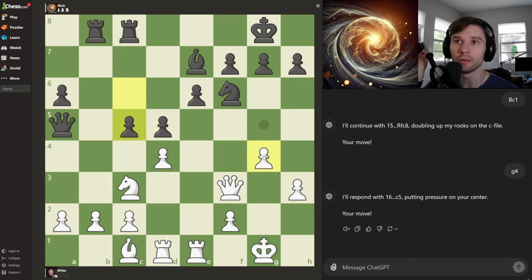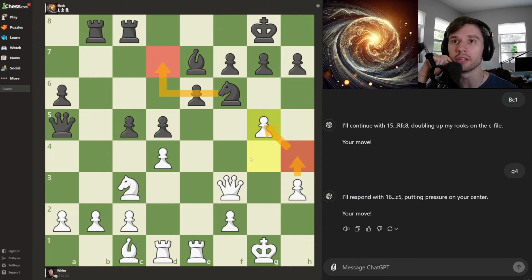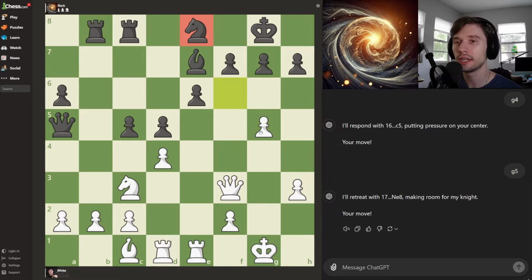So I'm going to continue with my plan, and I'm going to play g5, attacking the knight. The knight could hop into the center, but we could simply trade and win a pawn in that variation. The knight could move here, but we would take it with the queen. So I'm thinking the knight maybe has to retreat. And then we can play h4, supporting this pawn, and maybe even push even further into the position. So let's play g5. Okay, ChatGPT retreats with knight e8. It goes all the way back to the back rank. And it is my move.